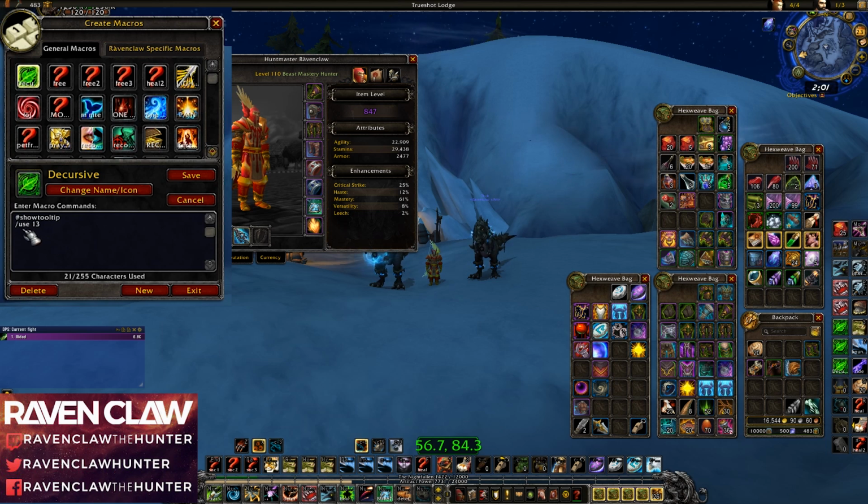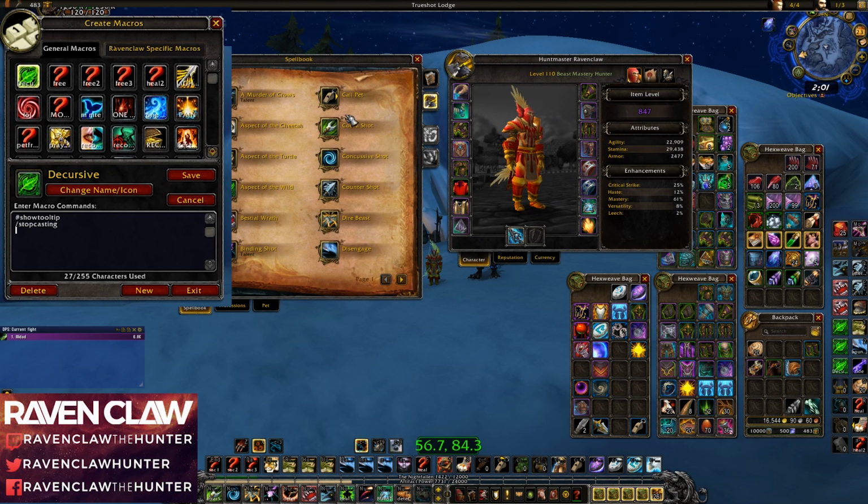Another thing that I have been asked is, how do you stop and kick someone when you're in the middle of a cast? This was probably more for people that use barrage and stuff. That's easy. What you need to do is type /stopcasting. Then you can go into our counter shot.